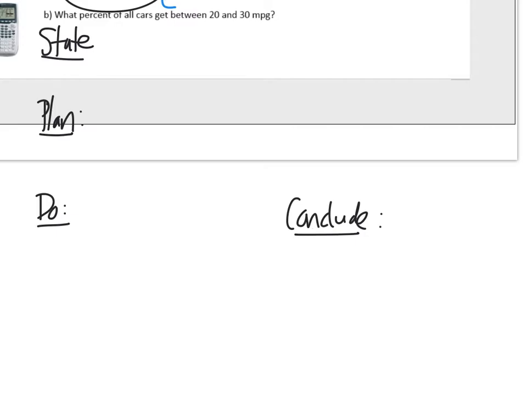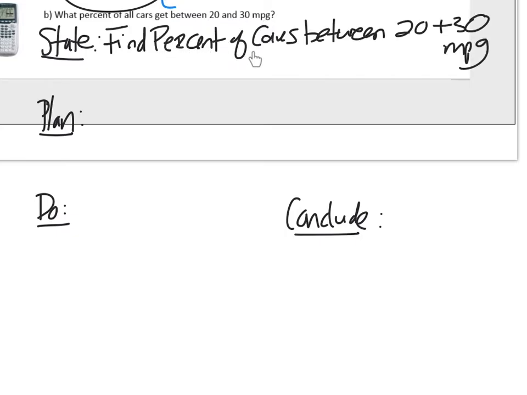Now what I'm going to state on here is that they want us to find the percent of all cars between 20 and 30 miles per gallon. So that's all you would really do for state. And I would tell you, if you had to do a true free response on the AP Board's exam for this, the state for the probability part, you don't really do. When we get later on in the book, the state component is going to be very important. But for probability purposes, we're fine.